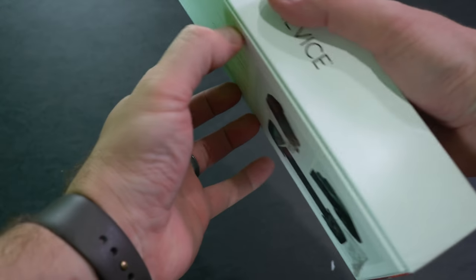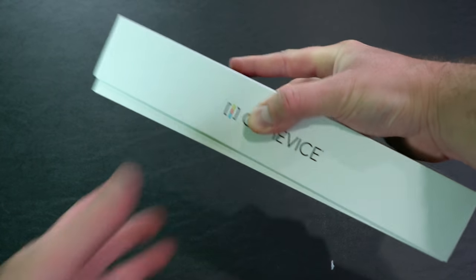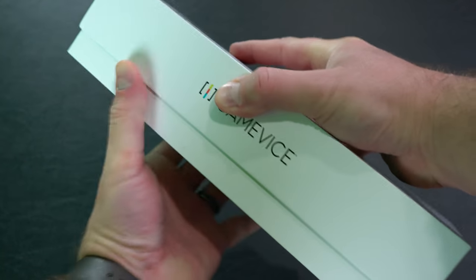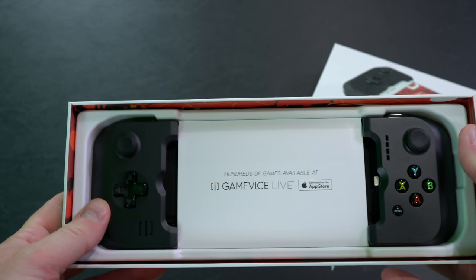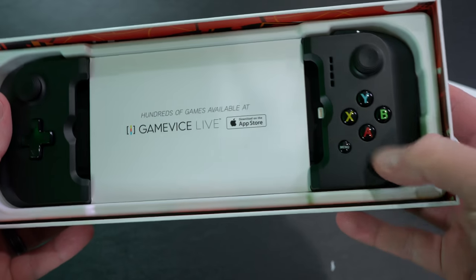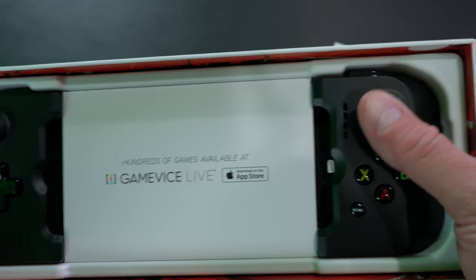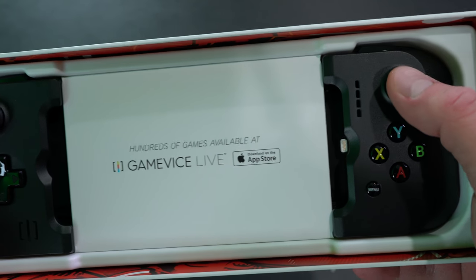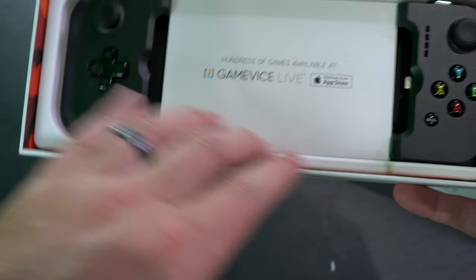Nice packaging, I must say. Like I'm getting into something fun here. Bam! Look at that. Super duper nice. If you've ever played a video game console, wow. That tactile feel. Very nice.